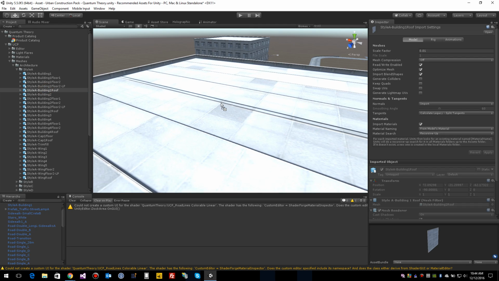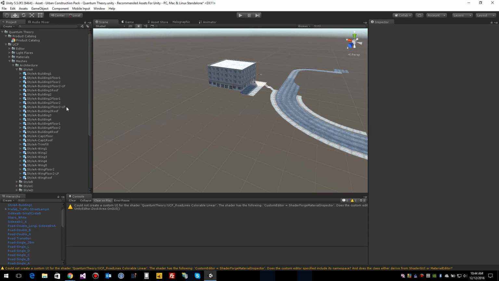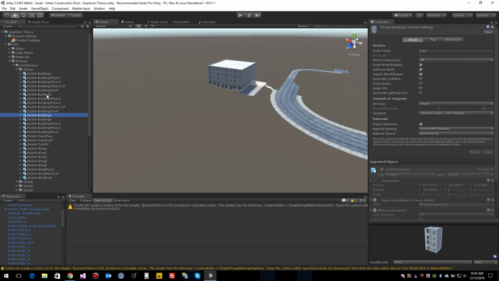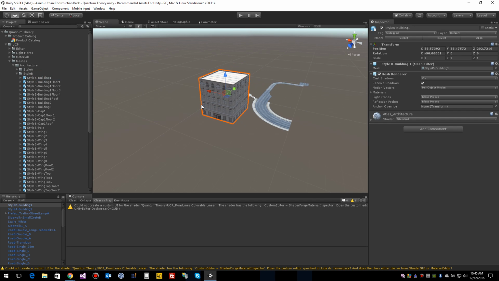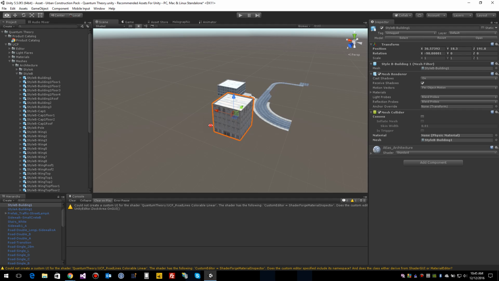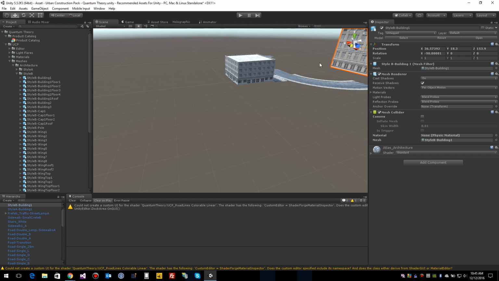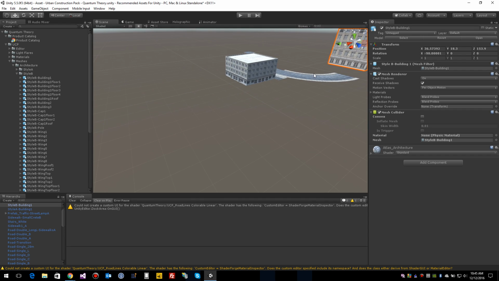This is like a roof, which is that piece from there. So you can start creating more interesting buildings. You have style B2, which is another kind of building. Let's use style building 1. You see it's a little bit taller and its architecture is a little bit different. We use mesh collider. We align these wherever we need it. For the moment, let's just align it right next to it.